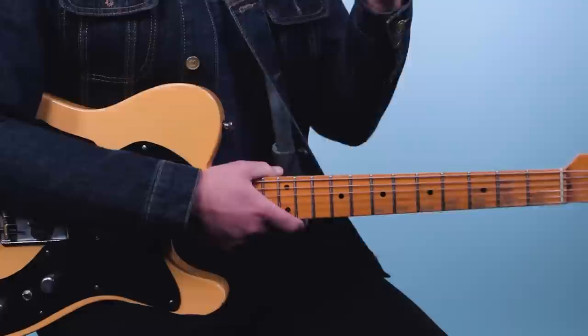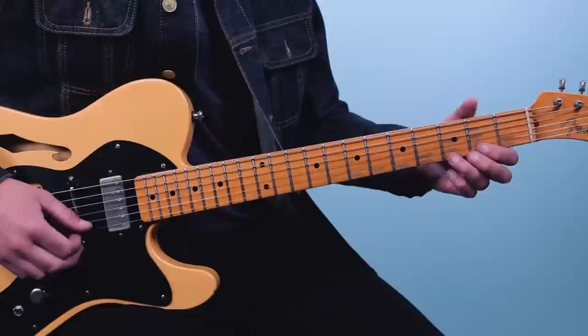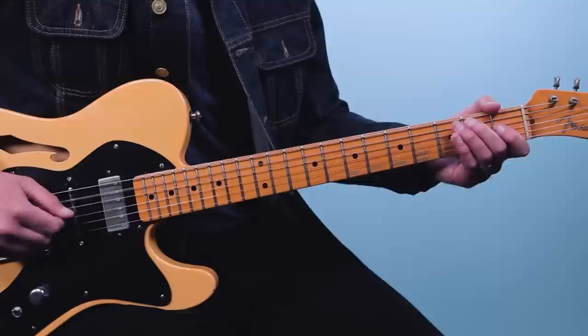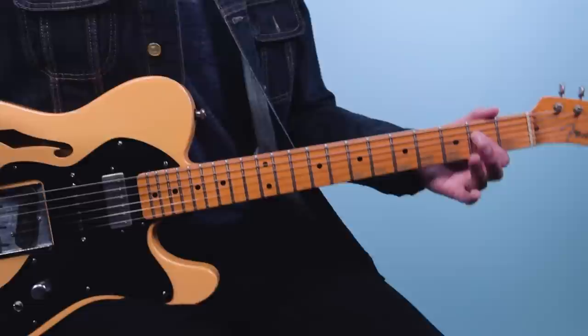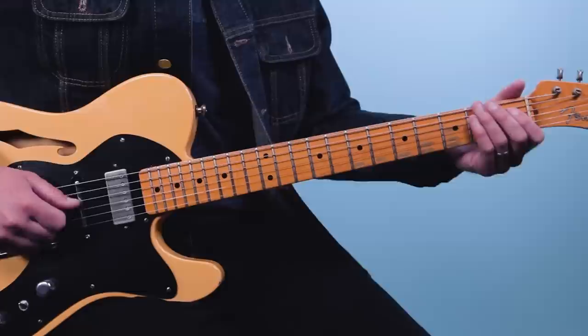All right, so all of those licks are all in this kind of open position that's based off an E7 chord here. So this is a great key for guitar players. The key of E, you get all these open strings. Okay, so from there, when we get to the chorus, the whole first part of that verse is just on the E, and you've got this driving rhythm.